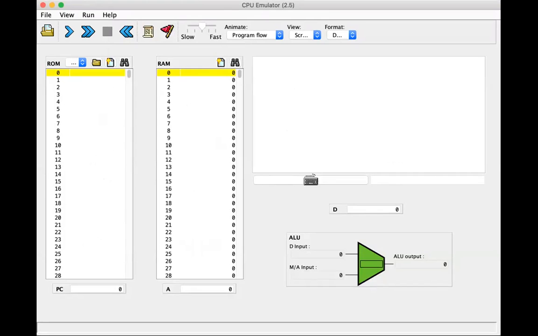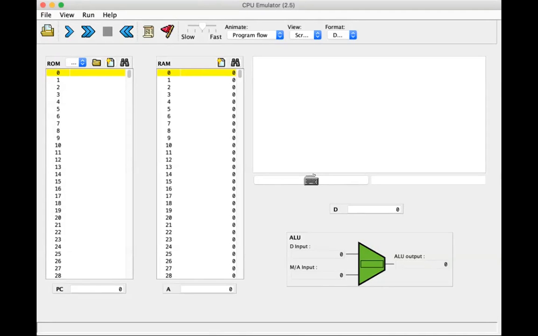Oh, you can't see that? I will stop for a while and then restart again. Okay, so now this is your emulator interface.